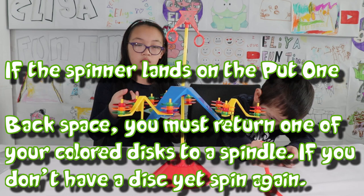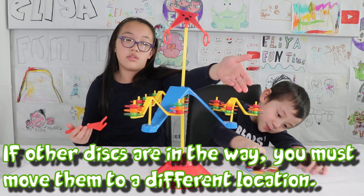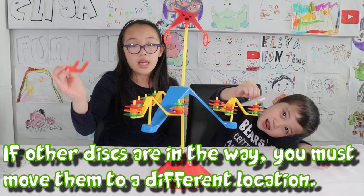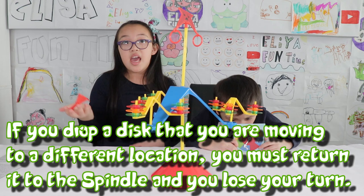You can't touch it. If you want to take it, no hands. You'll get it with your lifting fork. But if a color's in the way, like you need orange but that's the only orange and it's not on top, you will take a red, put it on this other spindle, then you can get the orange. Then you keep it. But if you pick one up and it falls on the table, then you have to put that back and you miss a turn.